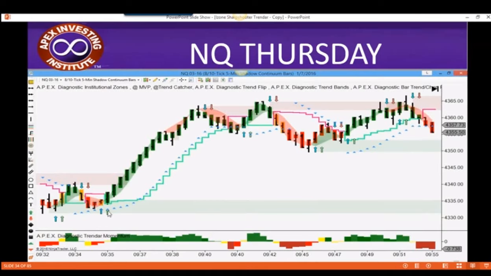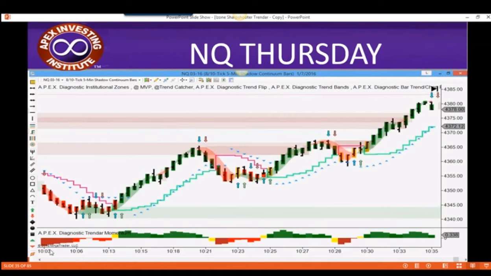Boom. Next bar, what happens? Green trend band, green trend flip, up close bar, green color bar, and green confirmed trend catcher. So what do we do? Three ticks above that, boom, took that trade this morning. Followed it all the way up here. We got in at what? 43.35, went on up to like 43.55. Boom, 20 points this morning right there on NQ, right? What about here? Coming down to another one, pop, everything lining up, took that trade. That was like 9:30 to 9:55 this morning.